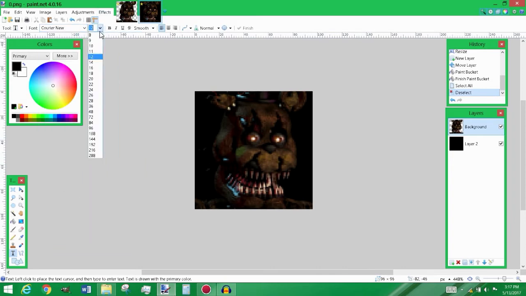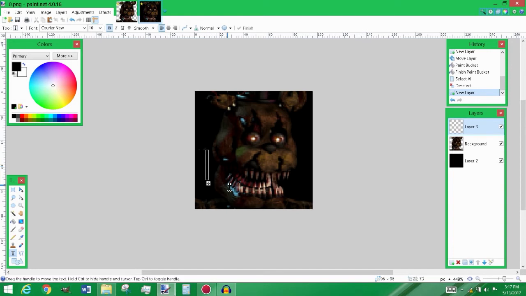Then you set the size to 16, and make sure it's bold. Now, make a new layer, and then click on the empty layer to make the text prompt appear. It's also a good idea to make sure it's on white so you'll be able to see what you're typing. Since we can't really fit the full name, Nightmare Freddy, we have to make it shorter.